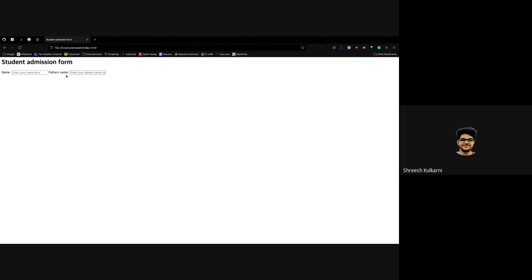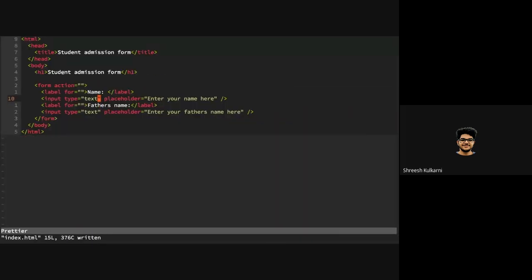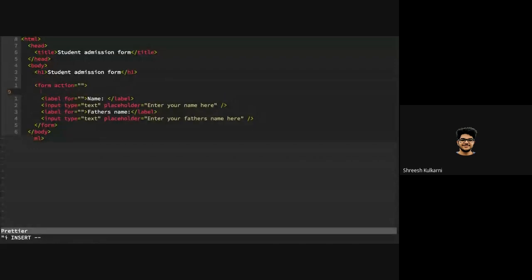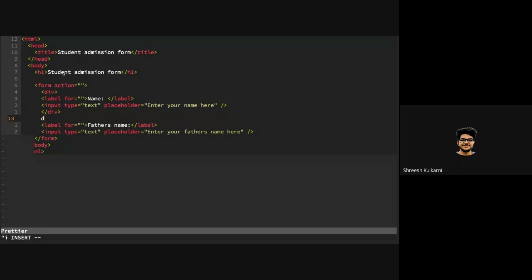Now the thing is, this placement, I don't like it. They're placed horizontally. I want them to be placed vertically. So what I will do now is I will wrap them around an empty div tag. Okay, I'll do the same here too.